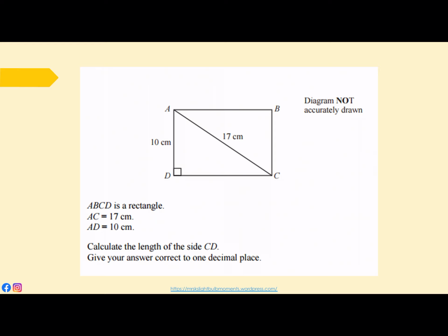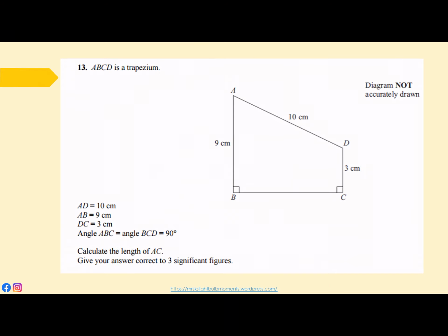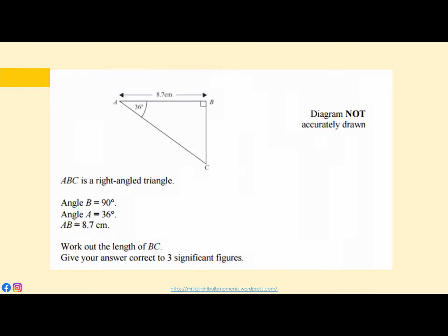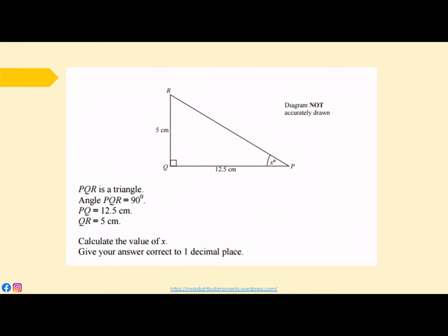First question, Pythagoras or trigonometry? Good, Pythagoras. We've got 3 sides there. It's going to be quick, did warn you. Next one, Pythagoras or trigonometry? Yep, that one's just Pythagoras, just sides. Next one, Pythagoras or trigonometry? Just Pythagoras again, split it up and we've got it. This one. Trigonometry, super. We've got that angle thrown in there as well.